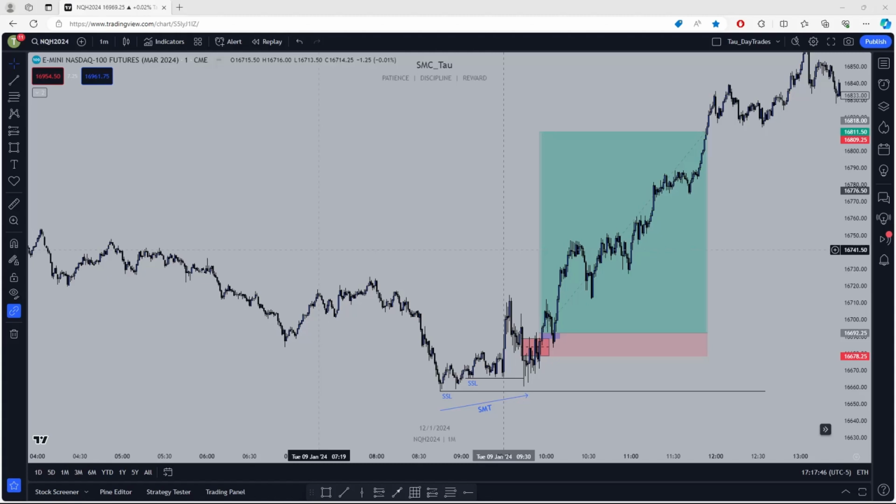So basically on Tuesday, I took two trades. One was on Skilled Funded Trader and the other one was on Topstep. And then on Topstep on Tuesday, I only made about 50% of the target because Topstep doesn't allow you to close the day on 100% target with one trading day. You need to respect the consistency rule and make at least 50% or less on the day. In any case, let's get started, right?